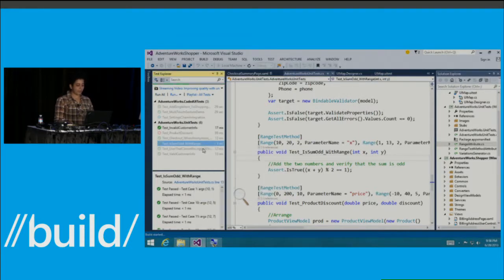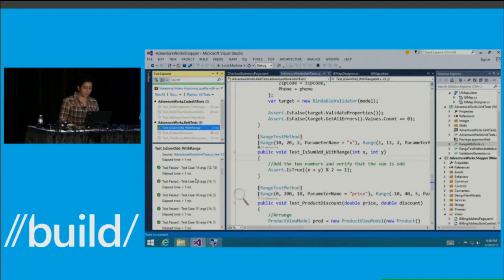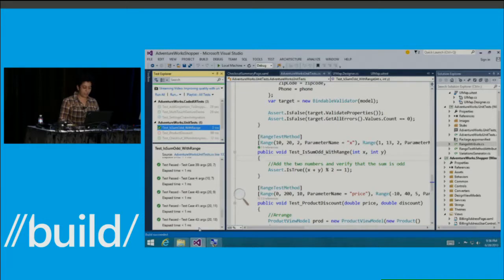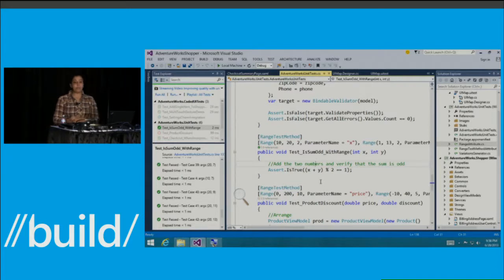and it's going to execute. So as I said, 6 possibilities for x, 7 possibilities for y. I'm expecting 42 test cases to be run with this. And you can see I have a long list of results here, and test case 42 was executed. Right? So any cool new idea you have, you have the ability to hook into MS Test Framework. Not only that, you can actually share it with your friends or with the community, because we enable you to do a NuGet package out of it and distribute.